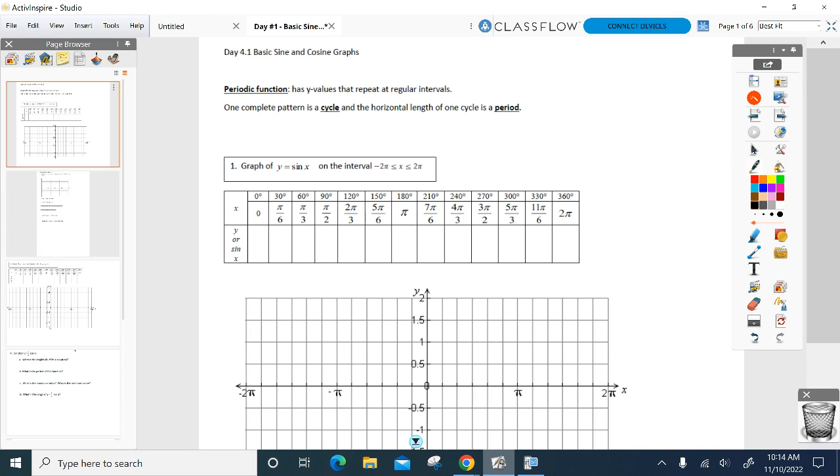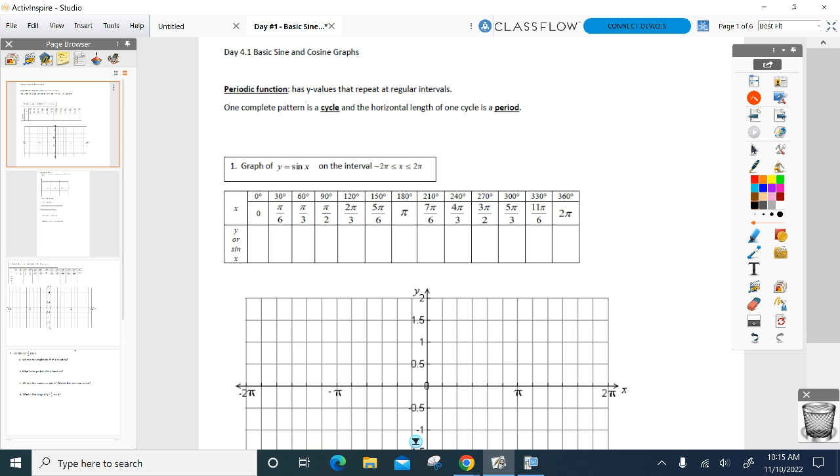So we are going to do a lot of graphing. Today, I'm going to introduce you to what the sine curve looks like. All right, you've been doing sine of 30, sine of 60, 45, but it's an actual graph. Sine is an actual graph, and so is cosine. And that's what I'm going to expose you guys to today. First, we're going to go step by step here, finding the values of sine at all these degree measures and filling in the chart for me. And then I'll help you graph it, and we'll take a look at what the sine graph looks like.